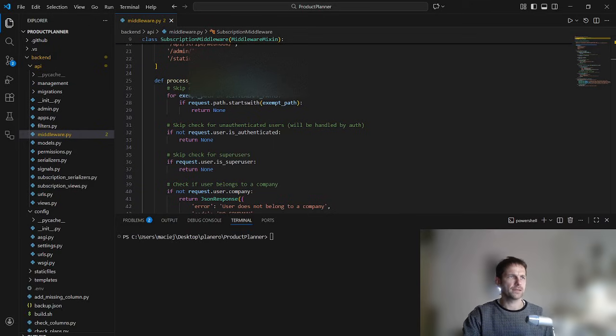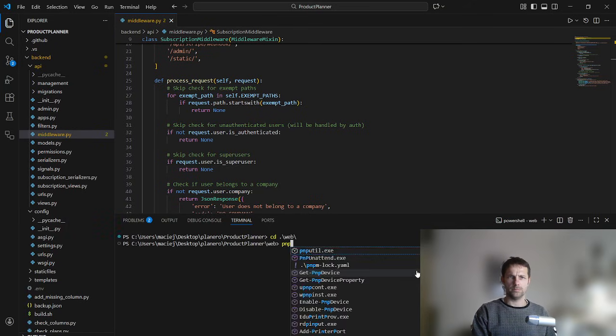So Stripe is used in the checkout. I have those sales pages, which run from the web with pnpm dev.